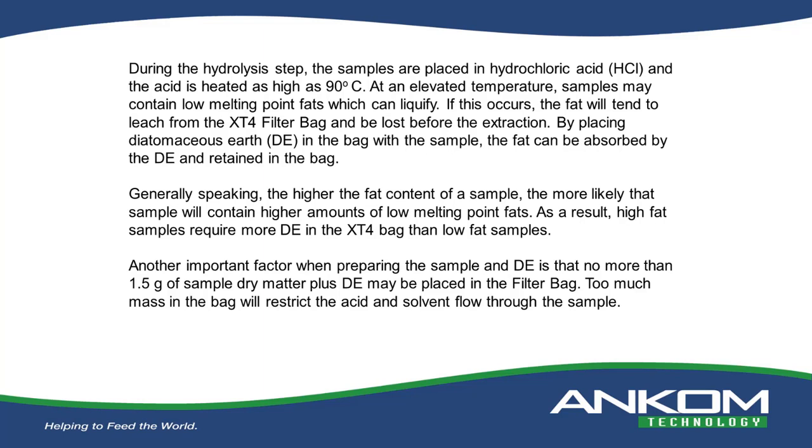If there's too much mass in the bag, that mass will restrict the acid and solvent flow through the sample during both the hydrolysis and extraction processes.